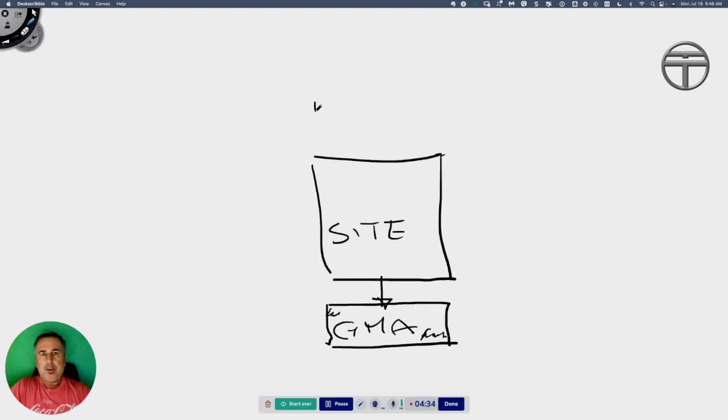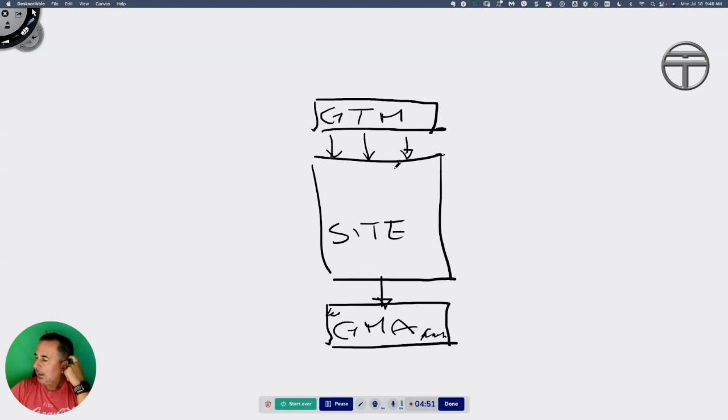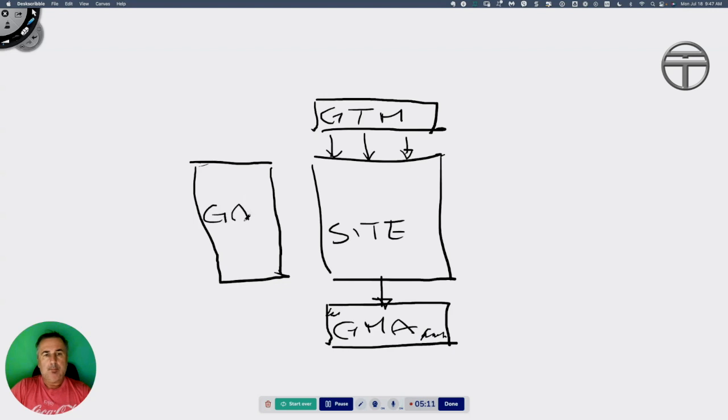The next thing you would like to have, and I'll tell you why, is Google Tag Manager, GTM. This is something which allows you to inject pieces of code into your website without really getting into the programming, and without getting into the code inside your website. And once you have that, you can start installing what you need for a variety of reasons. Of course, you need Google Analytics, and you need the new one, Google Analytics 4.